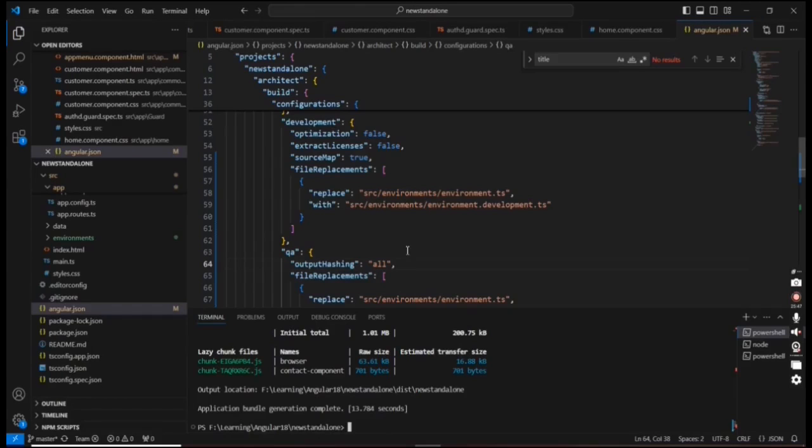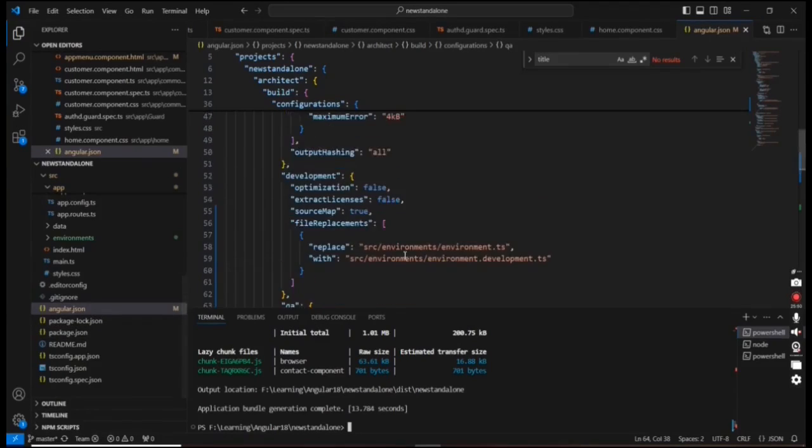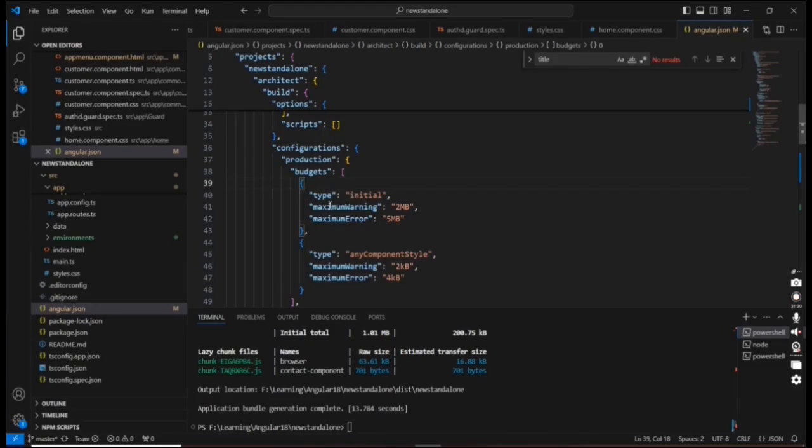And I want to convey one more piece of information from the angular.json point of view. In this budget section you can see the type is initial and the maximum warning is 2 MB. Similarly the maximum error is 5 MB. But the default value for the warning is 512 KB, and similarly for the error it is 1 MB. So the idea is whenever our build size crosses those levels, we will get a warning or error. Mostly in real-time applications we can expect the size to be more than 1 MB. That's why I have changed this to 5 MB.